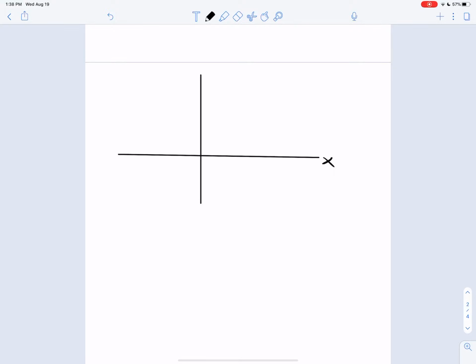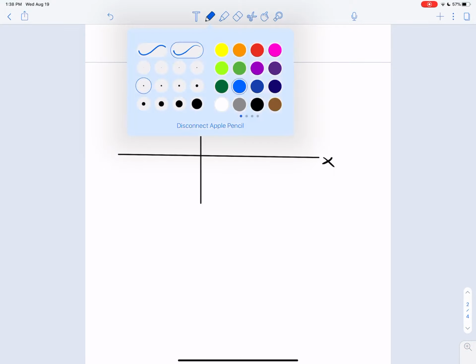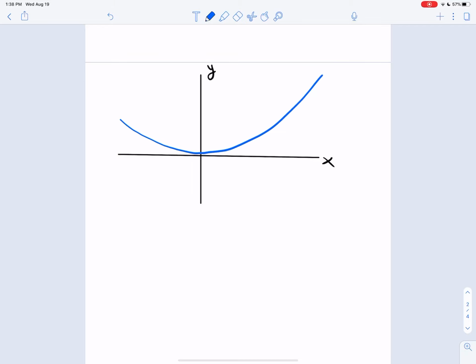So x and y, we'll draw out our favorite curvy function. f of x equals x squared. This is not to scale. But now, what if I just generalized my anchor? What if I just called it some x value? That would give me a point here. Pause and play. Think about what the x and y coordinate would be here.